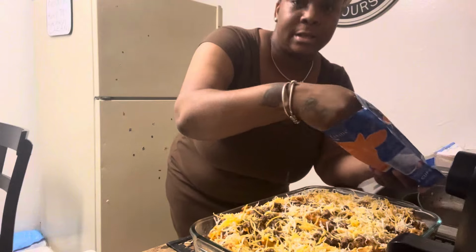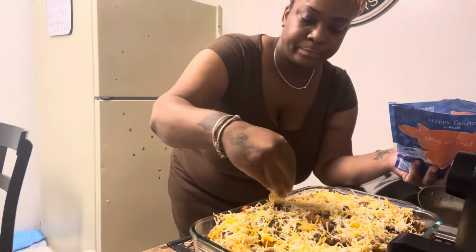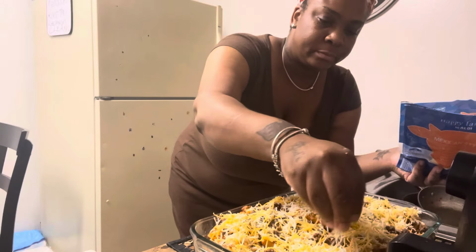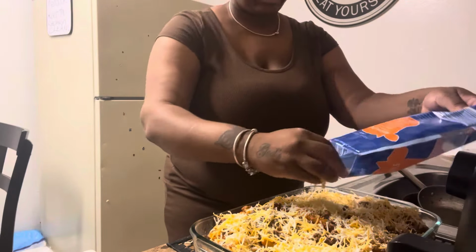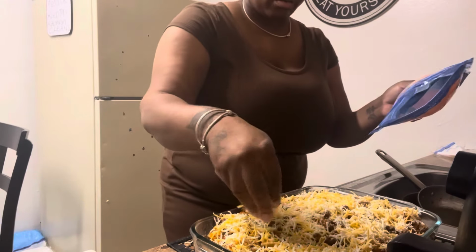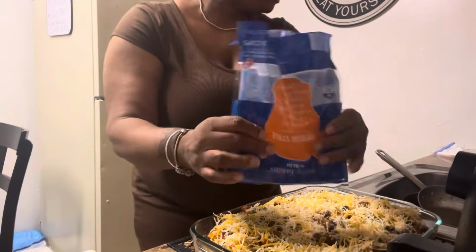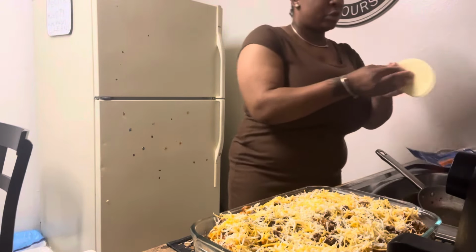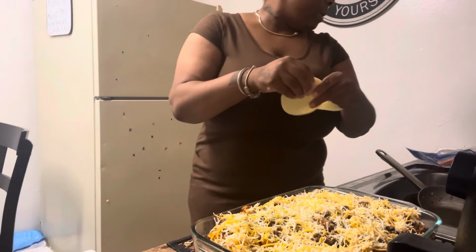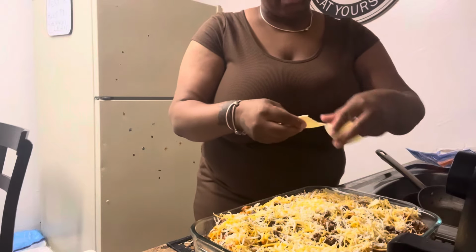Mm-hmm. Chicken wings still cooking, y'all. All this time. Still cooking. Alright, so yeah. That's how that goes. We done with that. Got 2 pieces of provolone cheese left, and I'm just gonna put it around.